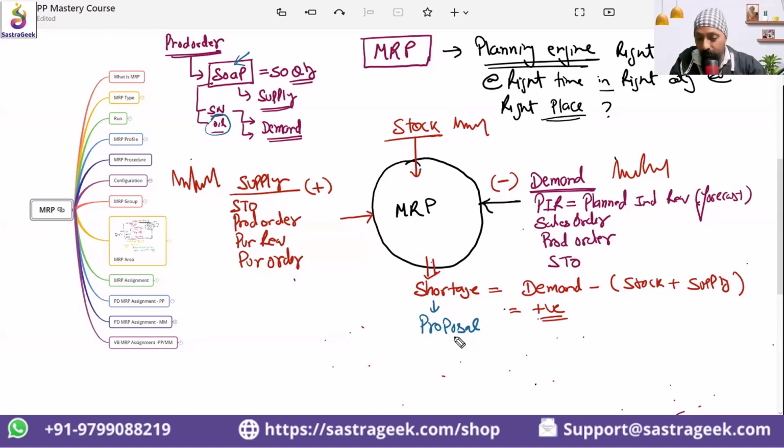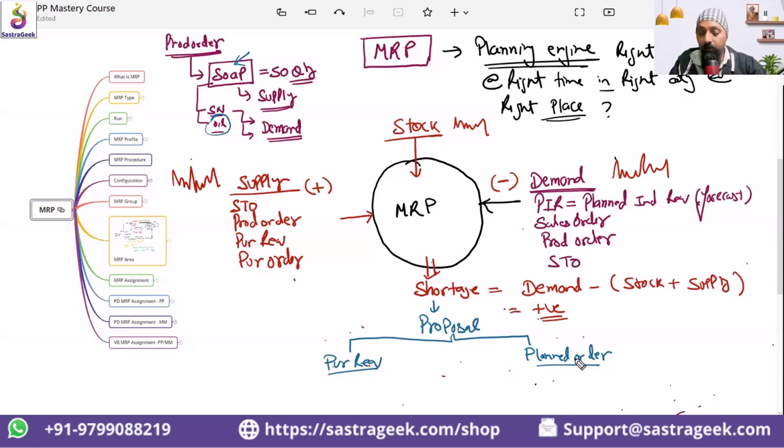So if it is a produced item, the system will give a planned order to me. If it is a procured item, the system will give a purchase requisition to me, right? That is the end of the planning.